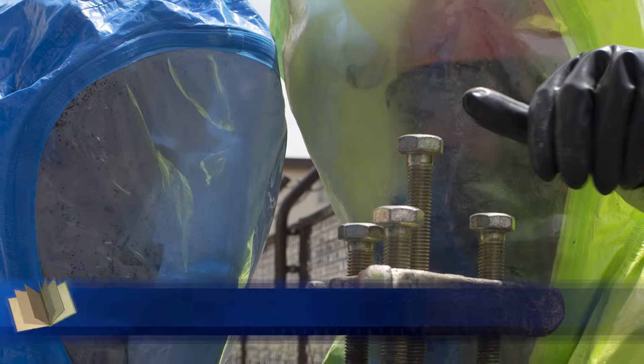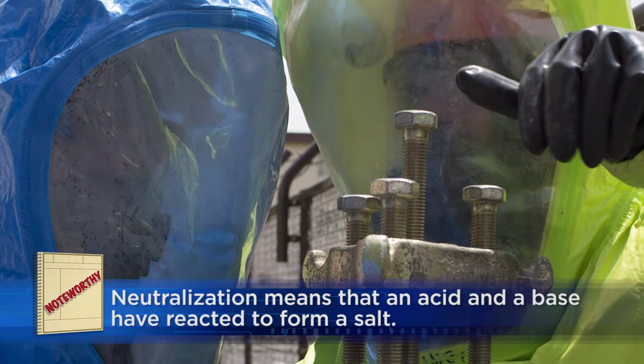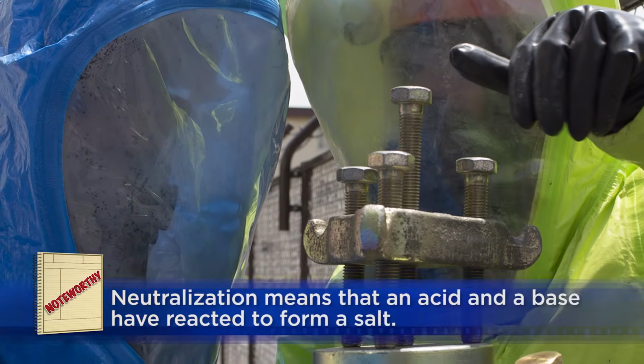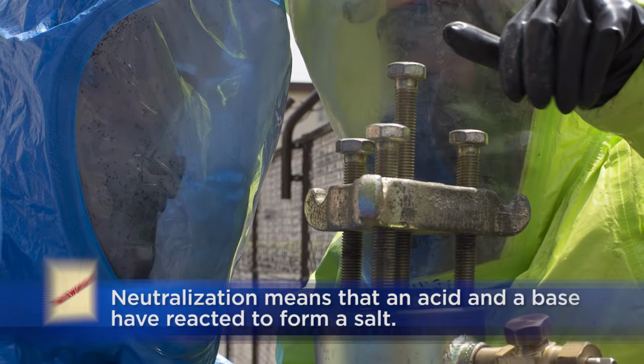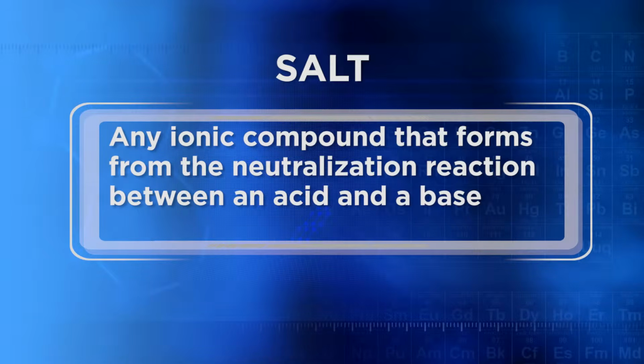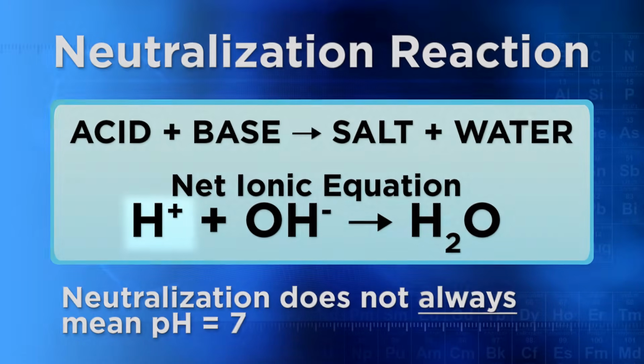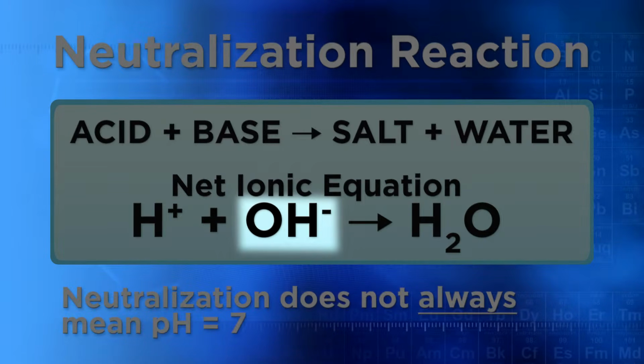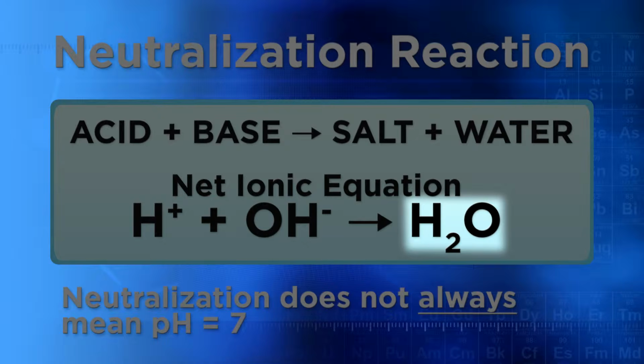Of course, a neutralization means that an acid and base have reacted to form a salt. By salt, we mean any ionic compound that forms from the neutralization reaction between an acid and a base. The ionic salt is oftentimes aqueous, so the net ionic equation of an acid-base or neutralization reaction is H+ plus OH- yields H2O.